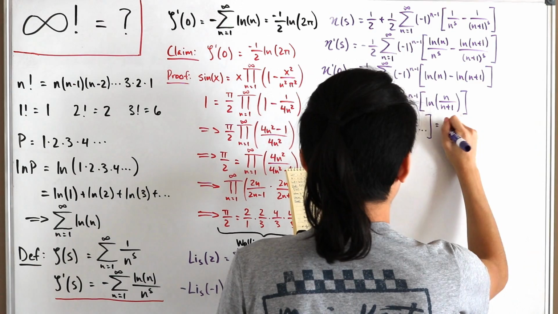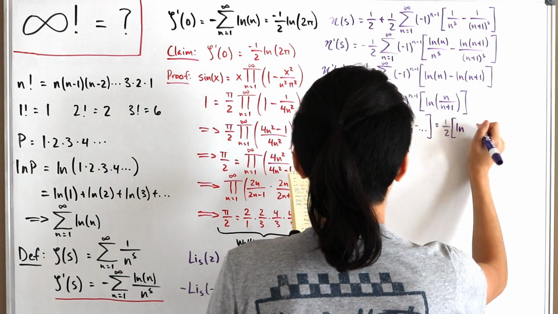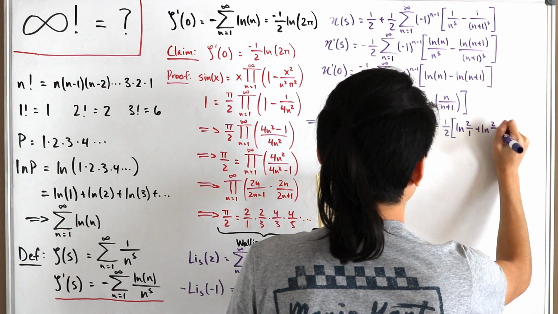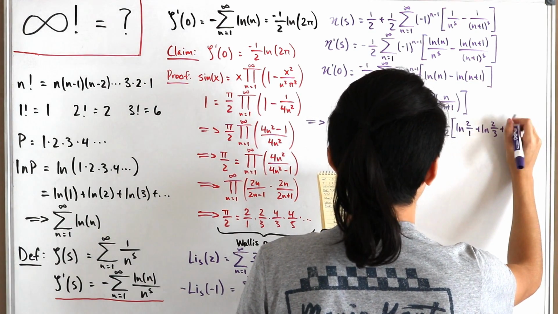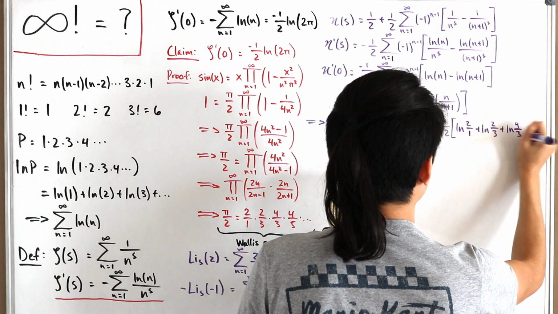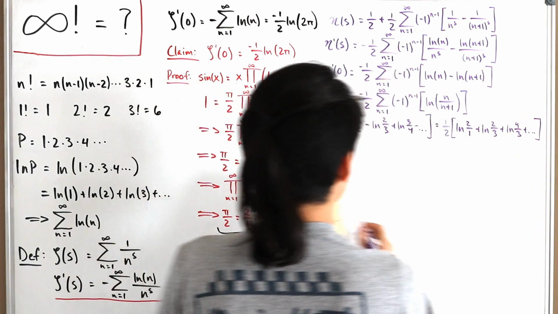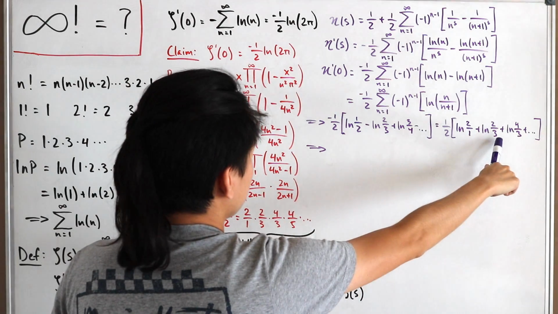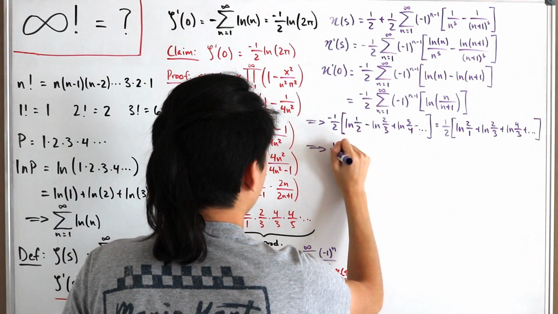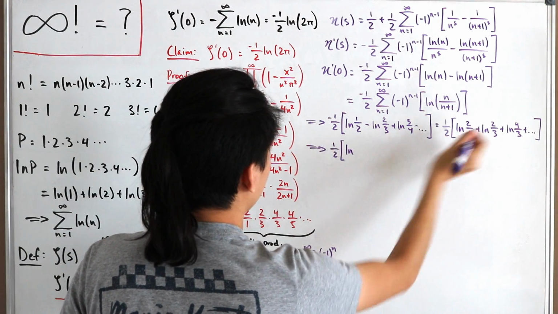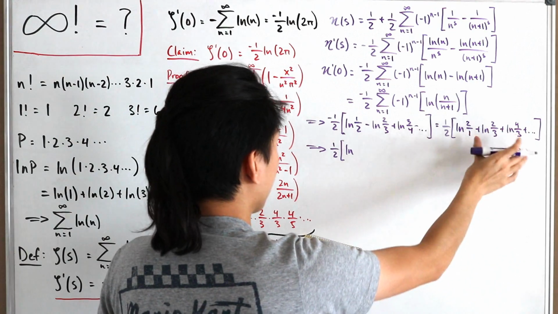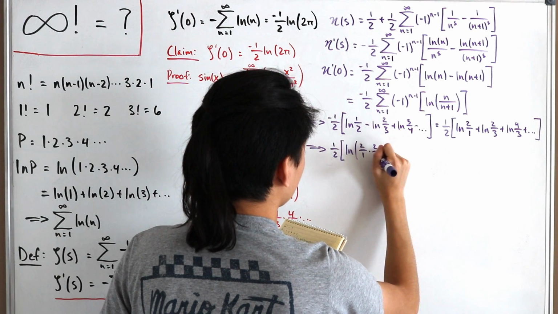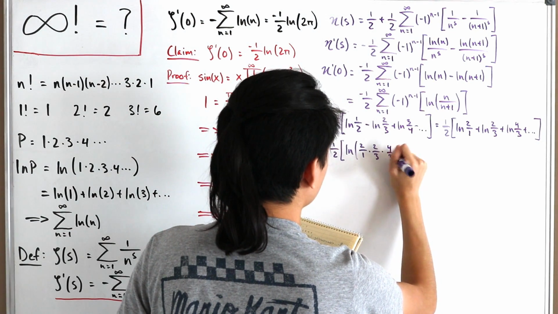So doing all this, we're going to have 1/2, then multiply with ln of 2 over 1, then plus ln of 2 over 3, then plus ln of 4 over 3, and then you keep going so on and so forth. What's really nice is that, hey, guess what? We just expanded out the Wallis series, and over here we have something very similar, because now we have 1/2 times the natural log. Keep everything, so everything is a product of the inside, so this is just 2 over 1 times 2 over 3 times 4 over 3 times so on and so forth.